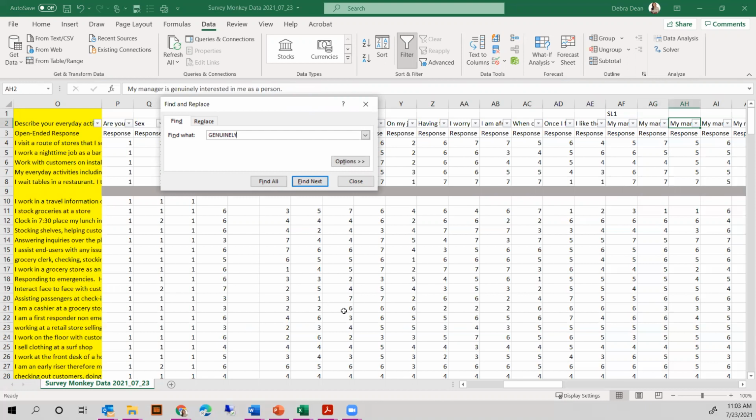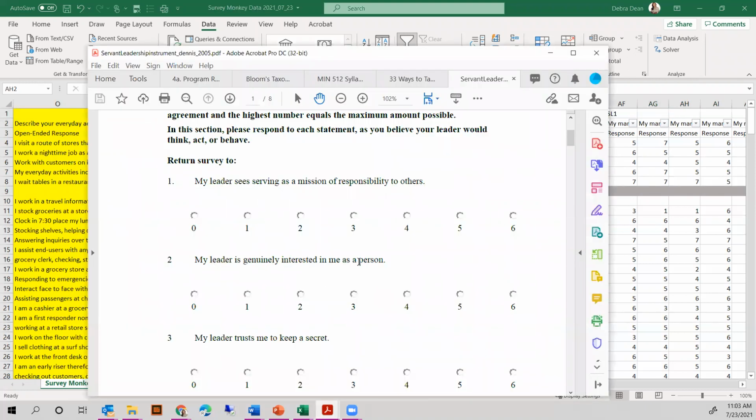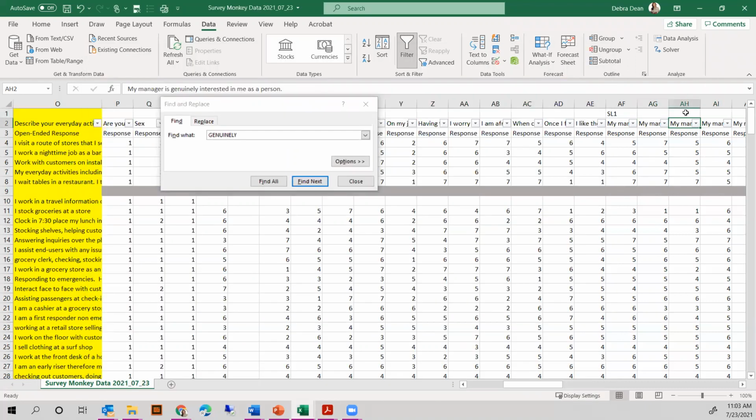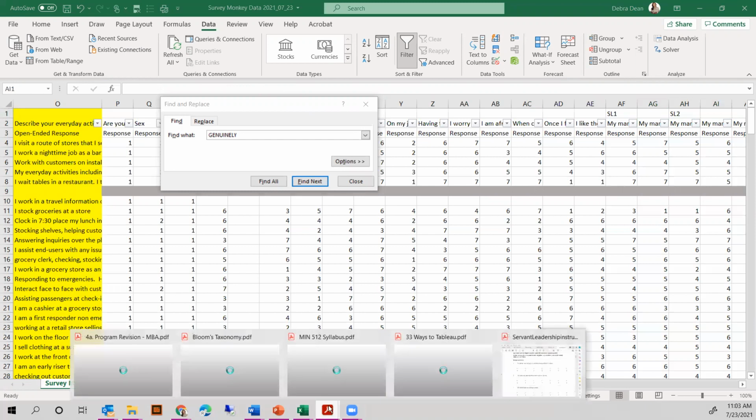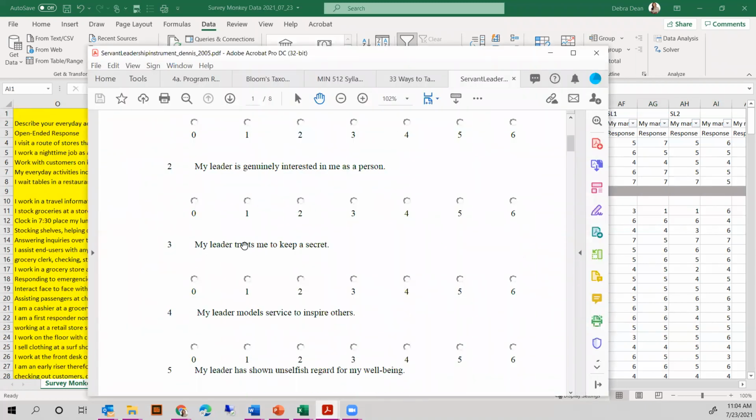Okay, so my manager is genuinely interested in me as a person. So that's question number 2. And we'll call this servant leadership 2. So this is where it's going to take some time. I think you can spend most of the weekend doing this. My leader trusts me to keep a secret.